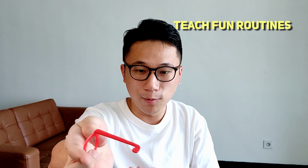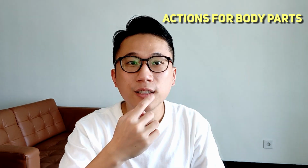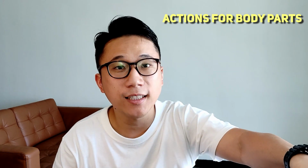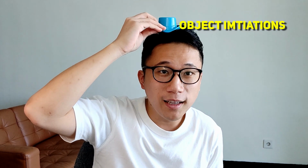So another imitation that you can do is to try to put on the glasses like that, and then you can give another one to them and they would put it on like that. Actions for the body parts: ears, eyes, nose, mouth. After these, you want to try putting on the hat and putting on the glasses as action imitation, where I might have the blue hats and I tell them, oh, put it on, see, copy me. And then they put on a green hat, something like that.